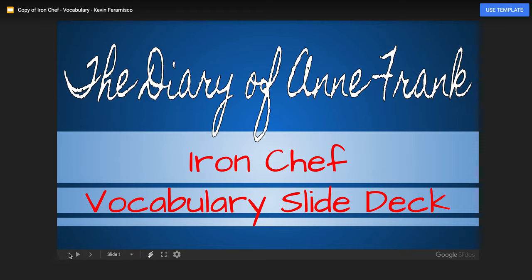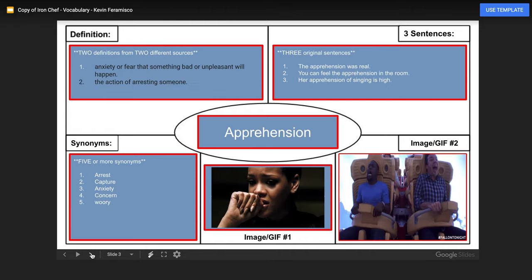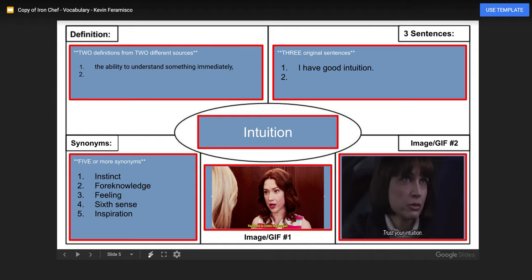I love this one in particular. Going back to the beginning, this is actually looking at Diary of Anne Frank. I know these are pretty high-school-heavy topic-wise, but if I was teaching second grade, I would be all over these. It's not about a beautiful slide — it's looking at this as an interactive space, way more effective than just a worksheet, and also a way to organize thoughts. Definition, sentences, synonyms — the thing you get differently is by adding GIFs. It allows students to express their understanding a lot more. There's the word, definition, sentence, synonym. The fact that each student has a different word and gets to demonstrate their understanding through memes, then presents explaining why they chose what they chose, is super cool.